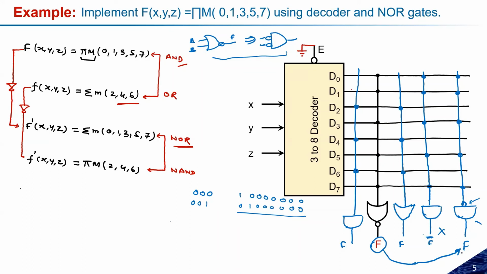So here in the last one, I had the connection with D0, D1, D3, D4, and D7. But if I want to make the complement, I will get the connection with D2, D5, and D6 only. And this is what your actual function is. So this is the same as this one. So the first, second, and the last one will give the same function. Try to do it at home. This is really very interesting, right? Try to find all the possibilities, all the permutations and combinations, and then your doubt will be clear.